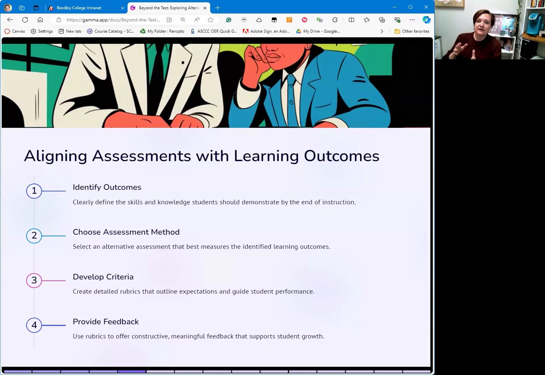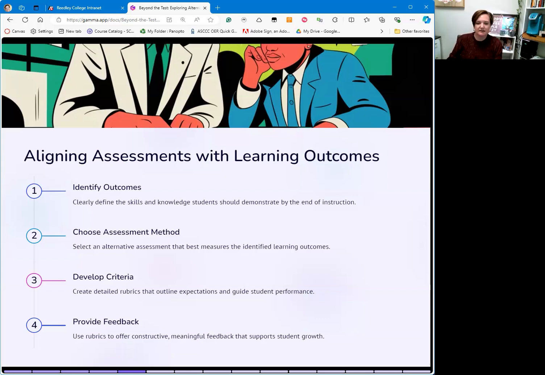A key piece of getting started on your authentic assessment journey is to really look at those learning outcomes. Now, I'm not just saying this because I'm the SLO coordinator at my college. I really firmly believe this is where all of our design thinking really needs to start. We have to start with, what is it that I want my students to know? I spent so many years when I first started teaching just saying, okay, I'm just going to take my textbook and this is what students need to know because I'm sure the textbook author knows, right? Instead of sitting and looking at my course outline of record, looking at those objectives, looking at the outcomes, looking at what I know my students need to meet those outcomes.